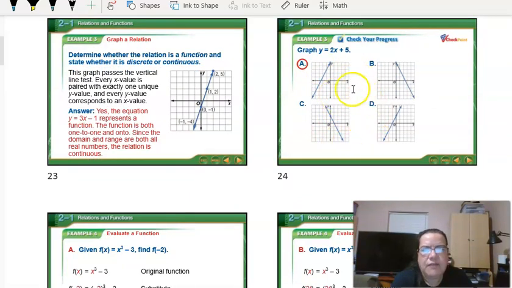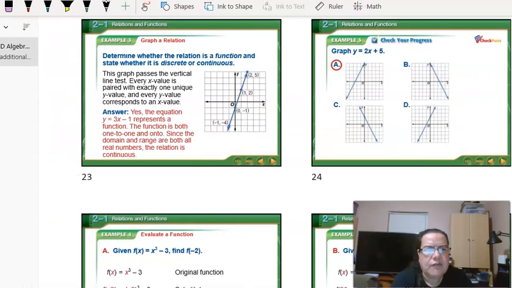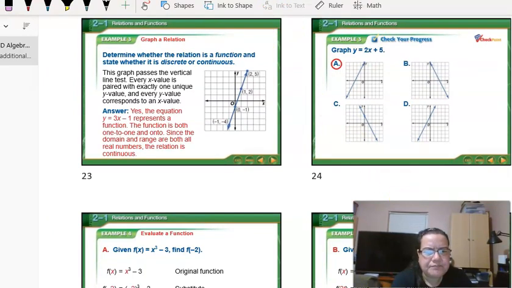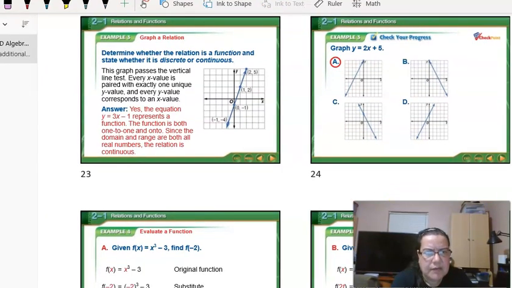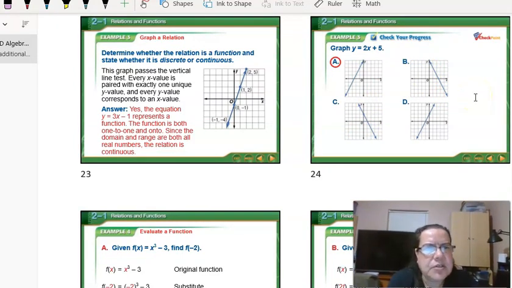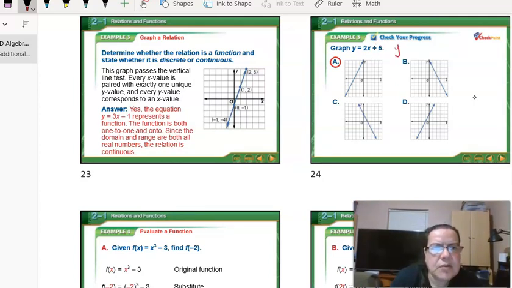Now, to draw a graph, I know some of you may not have a calculator, but that is not entirely necessary. You can pretty much draw a graph just by going into the functions and looking at certain things. For example, in this particular question, graph y equals 2x plus 5, you'll notice some things about the equation. You'll get more notes later about this, but this is a linear equation. It's in the form y equals mx plus b.